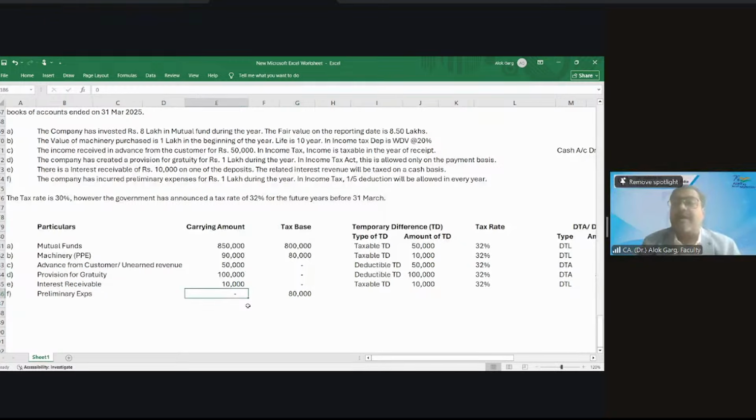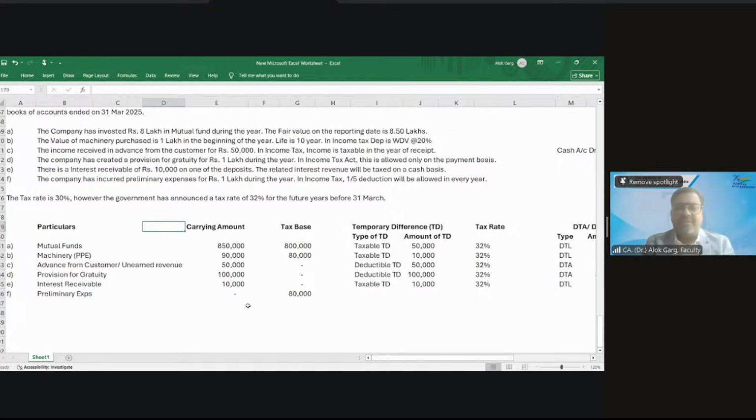So in my accounting books, my profit is reduced by 1 lakh rupee, but in my tax books, my taxable profit is only reduced by 20,000 rupees. Right? I will add back the entire 1 lakh rupee and I will reduce 20,000 rupees. Means in income tax, I am paying more tax today. Yes or no? Yes, sir. Because I'm giving an allowance of only 20,000 rupees in income tax, whereas in the Companies Act 1 lakh was allowed in the first year itself in P&L, right? So what will happen? So this is an asset, this is not a liability.